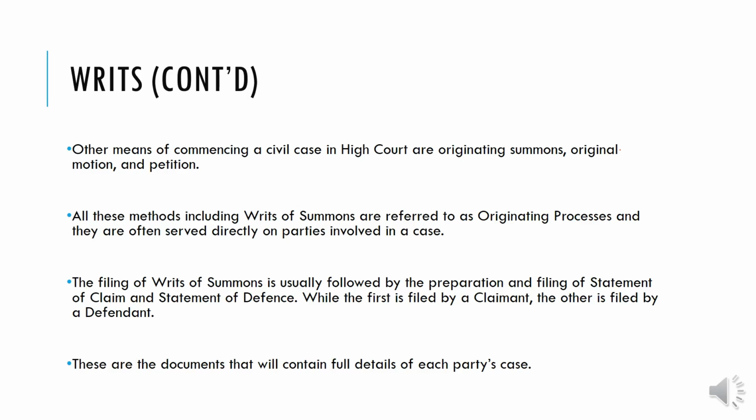All these processes, all these modes of commencing cases in High Courts, are referred to as originating processes. All of them are referred to as originating processes because they are the first set of processes that may be filed in court depending on the nature of the suit that has been taken to court. Originating summons is used where maybe facts are not really in dispute.